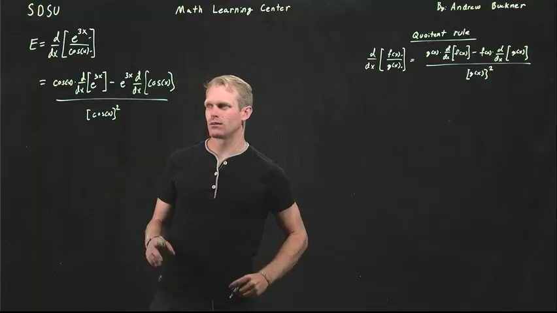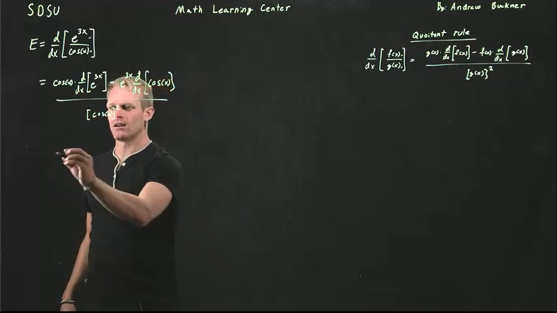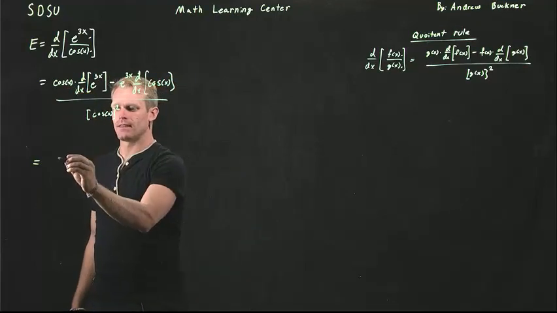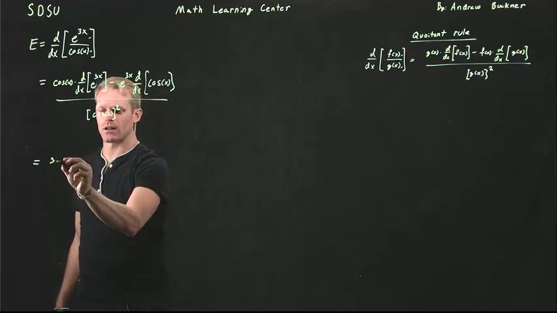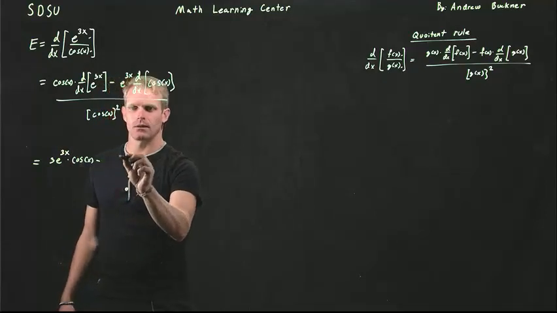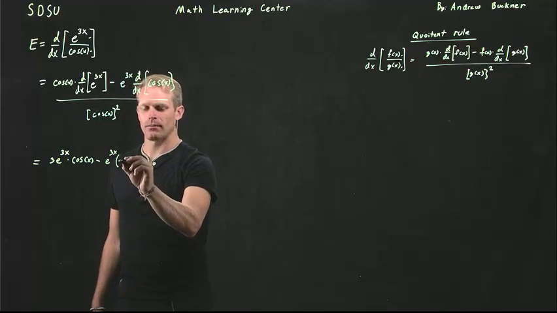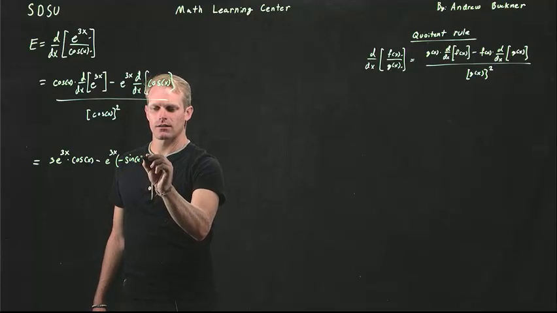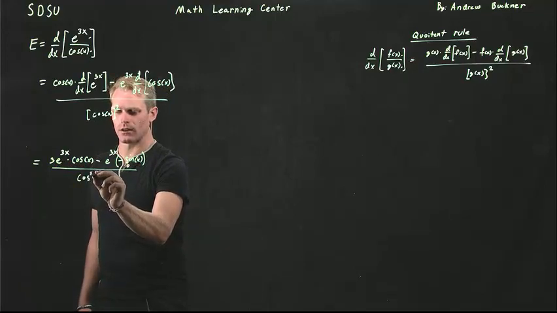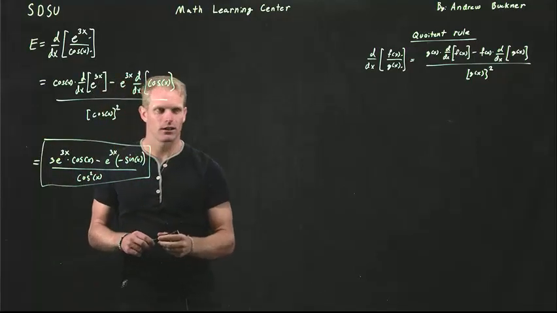So when we go ahead and take the derivative, we want to make sure that we are leaving what's being multiplied by it alone. So in this case, I'm going to switch these two here. So I'm going to bring the derivative of e to the 3x out in front. So I'm going to have a 3e to the 3x multiplied by a cosine of x. Then I'm going to be subtracting that from e to the 3x. Then I'm going to be multiplying that by a negative sine of x. And then I'm just squaring my denominator, cosine x, to be cosine squared of x. And that is our correct answer for this problem.